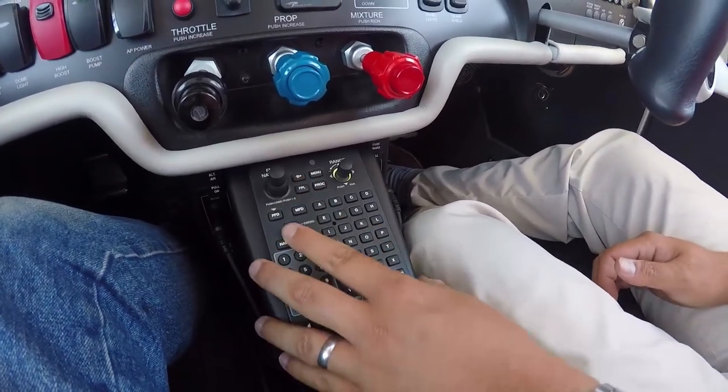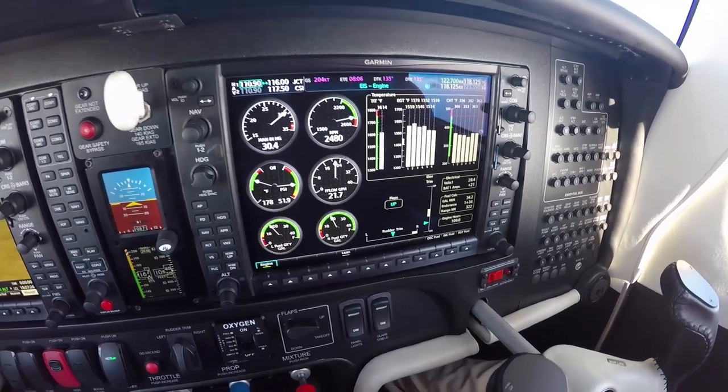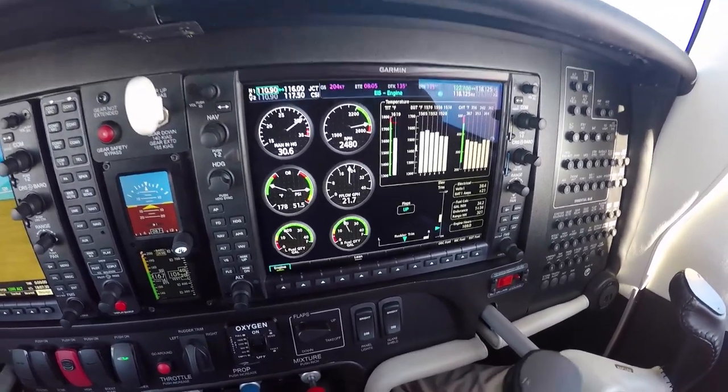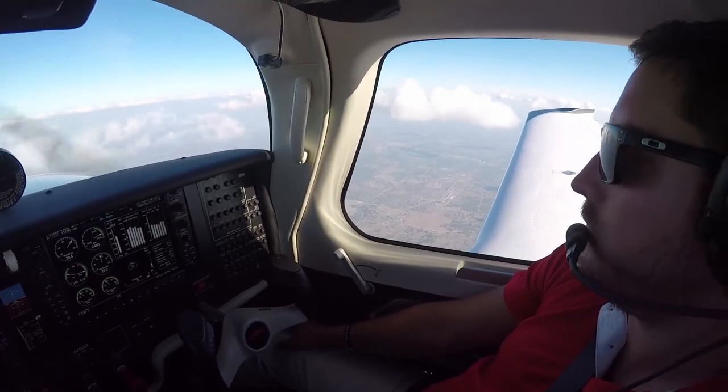Do you use the keyboard a lot? I use the keypad all the time. After about eight hours, I was using it constantly for typing in waypoints, scrolling through pages, checking auxiliary, changing music, looking at the map and weather. It's right down between the pilot's knees, so once you know where the keys are it's almost like touch typing. There's also a joystick down there for screen control. Leveling off — that took about ten and a half minutes from brake release to 13,500 feet. Pretty good performance.